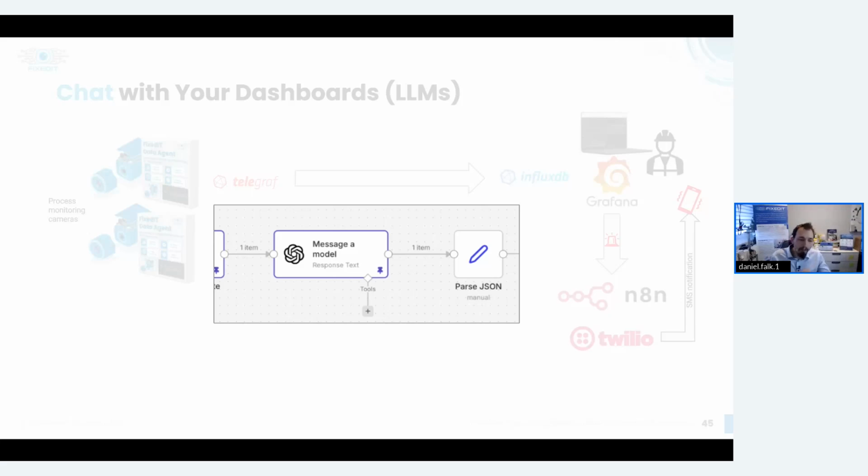So you can take this input with the alarm from Grafana, and you can give that to an LLM, which will either create actions based on it, decide is this something important or not, or it can just create a better looking text message, which we will then send in an SMS notification.